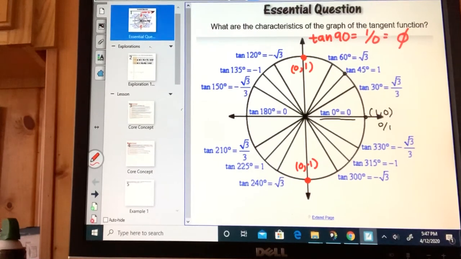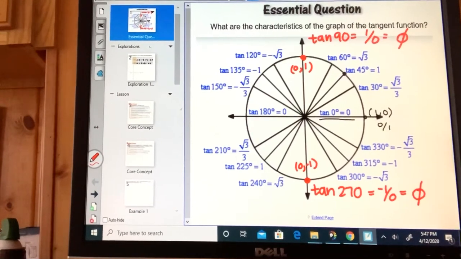Okay, so same thing with this 270. The tangent of 270 is -1 over 0, and because I can't divide by 0, I get undefined. So if you would type in tangent 90 into a graphing calculator, it would say domain error, right? Because it's telling you I can't do 90 because I can't divide by 0. Okay? So when we're graphing these, we have to think about that on the graph as well.